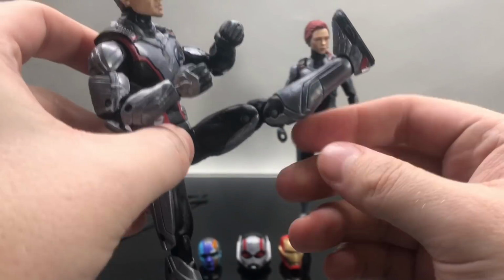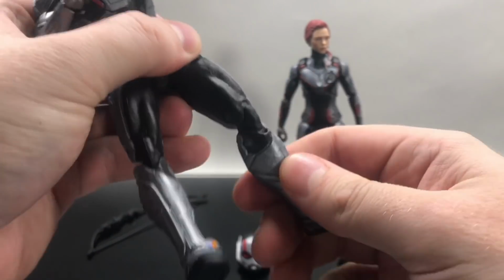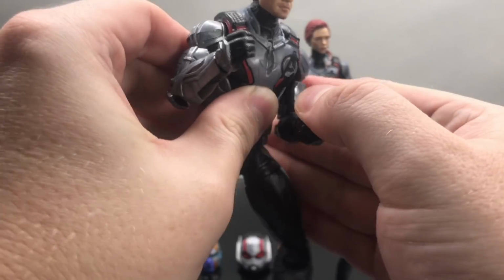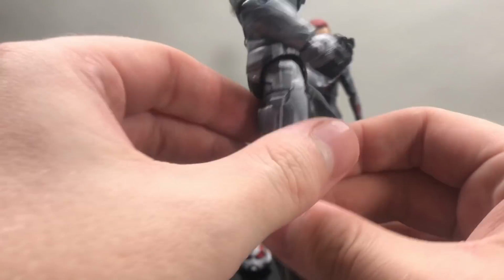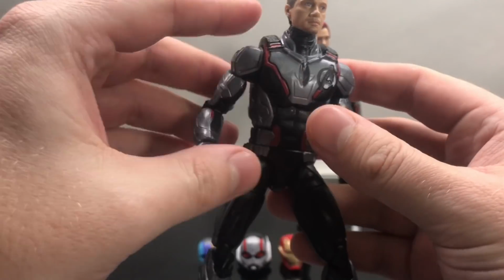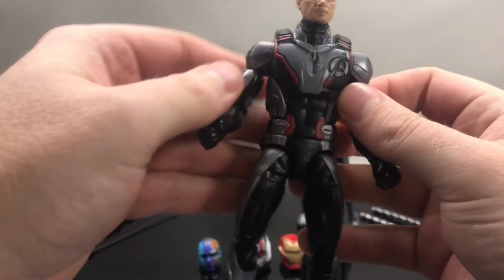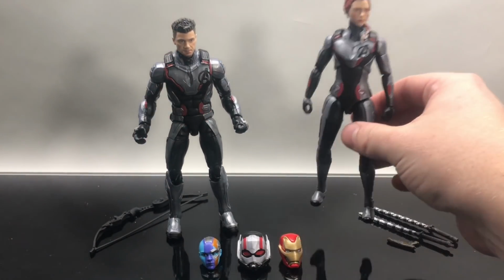Waist swivel, kicks out way up high, about that much. Back, not really at all, kicks to the side. He does have a thigh, double jointed knees, and some ankle pivot. Now, I gotta say, the suit, I had my reservations about seeing it before I saw it up close and personal. The suit's actually pretty rocking, I gotta say. A lot of them have been shown in more of a white motif, light gray. I don't know the exact colors. The movie makes it seem like this would be more spot on as opposed to the more white suits that we saw initially, so maybe they've narrowed them down, maybe they change, I don't know, maybe something extraordinary happens and Thanos does something with his gloves.